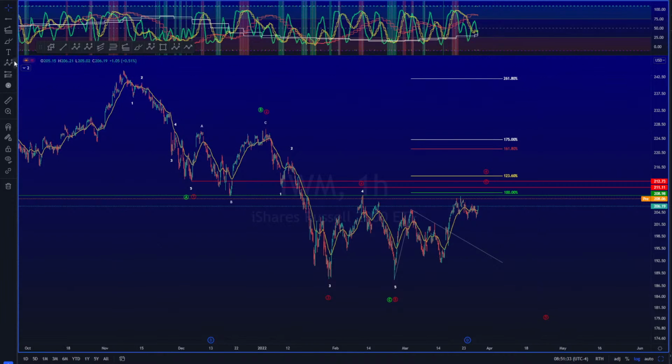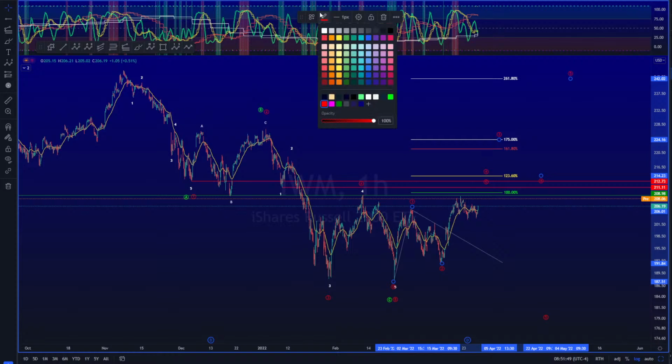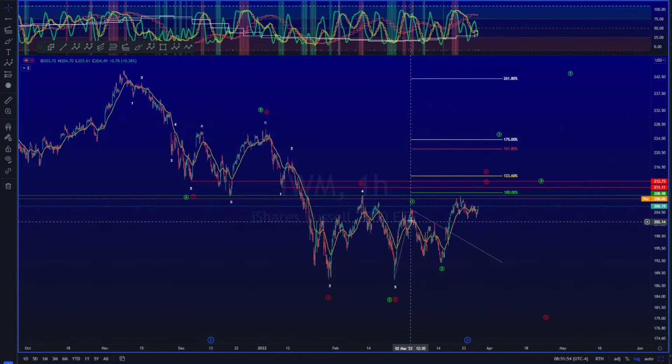But if this is a 1, 2, let's go ahead and put this in here now. If we've got a 1 and a 2, we'd be looking for wave 3 to come up here at about 224, do a wave 4 pullback, and then we go up for wave 5, which would take us almost all the way back to new all-time highs. I'm going to change this color to green because, again, this is our bullish alternative, right? Again, you can count a nice, clean ABC out of that. And then from here, 1, 2, 3, 4, 5, again ABC to finish that. And then we are working on a little 1, 2.